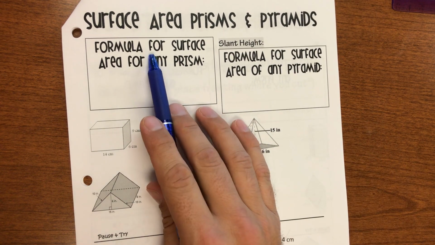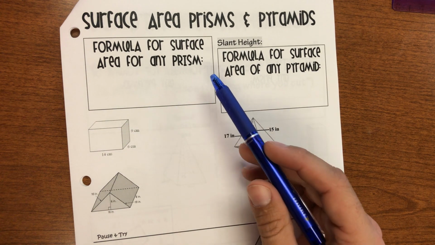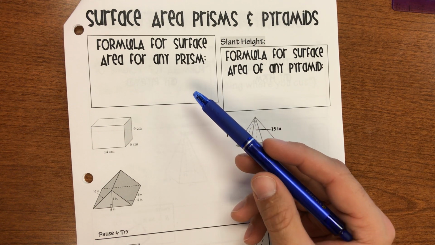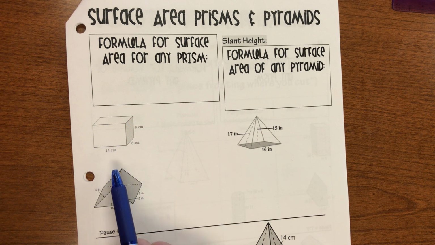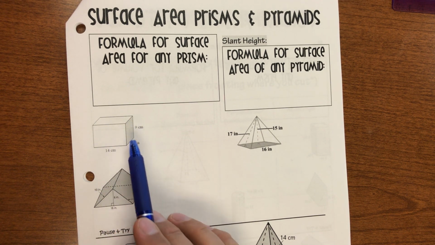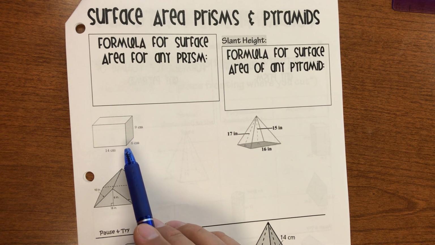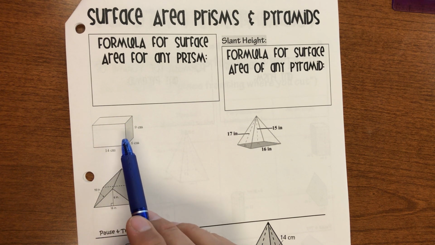First of all, surface area. If you don't already know what the surface area is, it's the area of the surface of the shape. So like this shape right here, we've got a rectangular prism, and the surface area is the area of all of the surfaces. And this is where we've got to be a little bit careful because we're working in 3 dimensions. I don't just have a rectangle connected to a square.